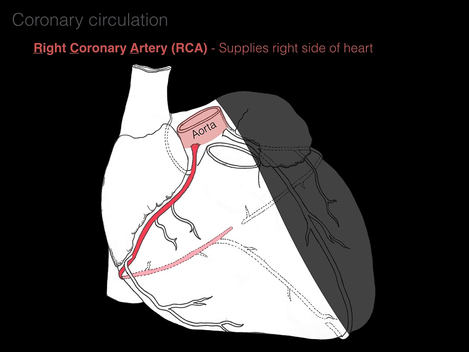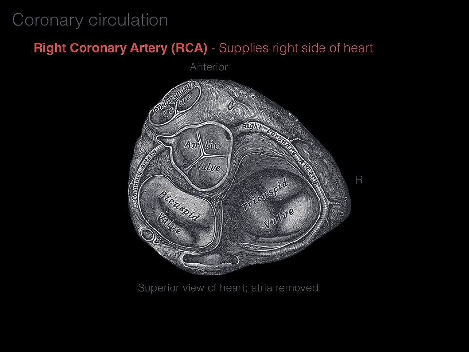So the major arteries. First one is the right coronary artery, or RCA. It's what supplies the right side of the heart. And so there, this yellow arrow showing the right coronary artery coursing in what's called the coronary sulcus, which courses around the right crown of the heart. And so here's a superior view of the heart, and the atria have been removed, and then I'm outlining the aortic valve and then highlighting the right cusp of the aortic valve, and then there's the opening giving rise to the lumen of the right coronary artery.